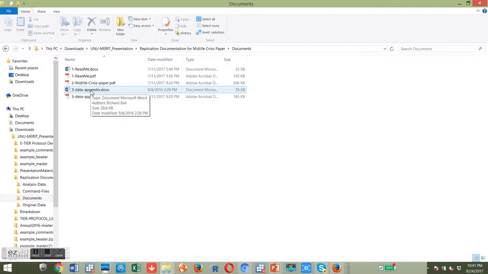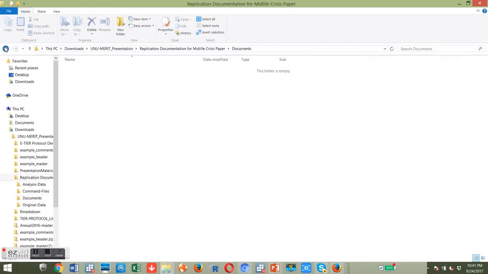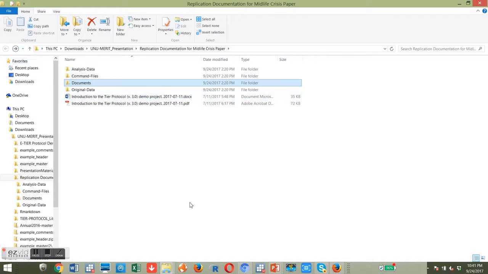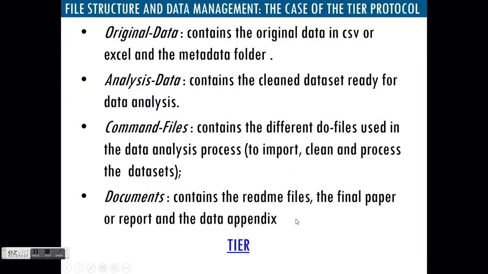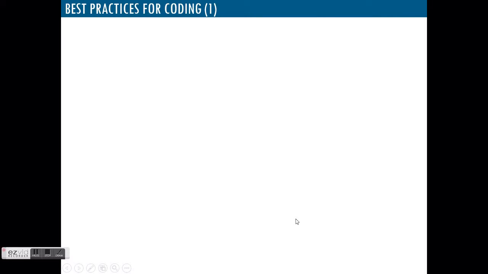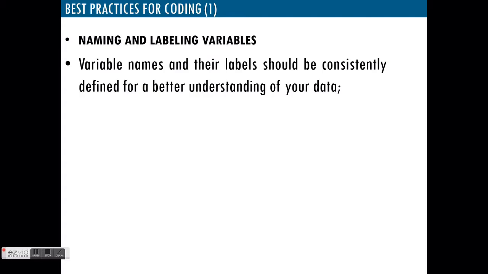Now we're going to talk about the best practice for coding, right? After you have those folders organized, you need to know how the different do files, for instance the processing do file, work. You need to be able to consistently label your variables, so give them names that you can better understand, right? Most of the time you have names, remember, for instance, in the KIHS you have names like XXF or TOTY, which really cannot tell you anything clearly, right?